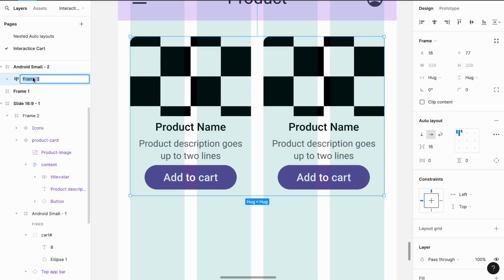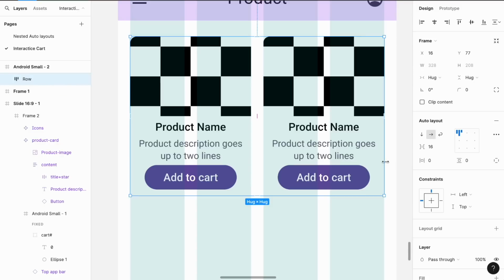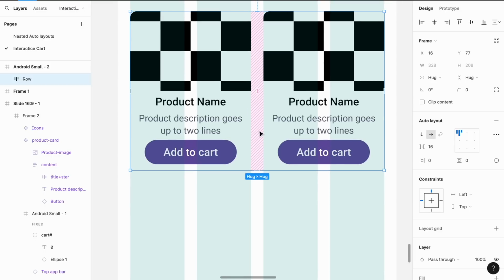I'm gonna double click on it and rename it to call it row. And before I duplicate it, I want to make sure it has everything the way I wanted. It automatically, because we're following the material grid, has a 16 gap between the two cards, and this is what I would like to have.